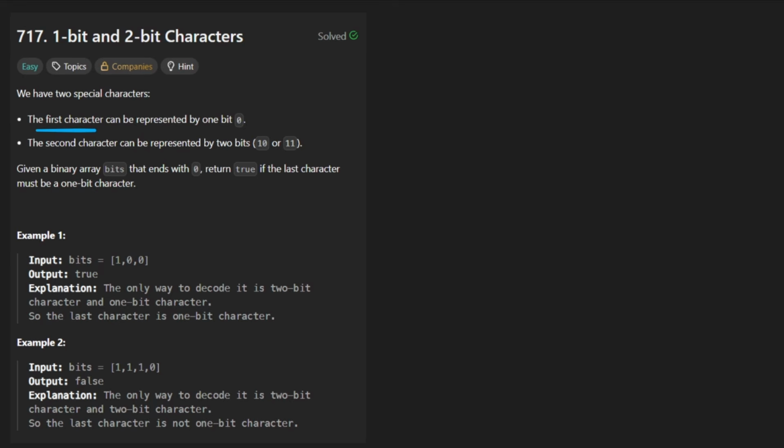So knowing that, the problem becomes a lot easier, because let's just go through a couple of the examples here. The first one they gave us, we kind of already went through this. So let's say we're iterating over this from left to right. We have a pointer. We look and we see a 1. So at that point, you might think, well, okay, we have to read the second character as well. And it's kind of true. You have to make sure that there is a second character. So in that sense, maybe it's best to make sure that our pointer has not reached the last character. Like, this is the last position it's allowed to reach.